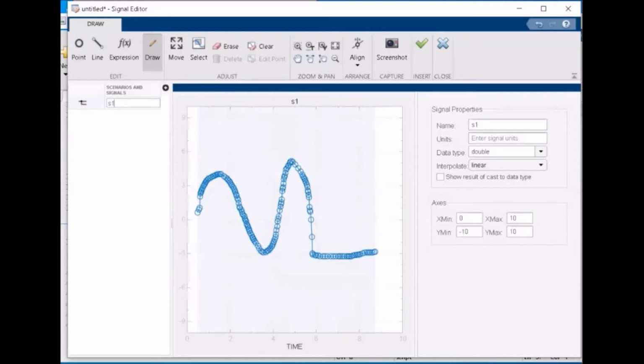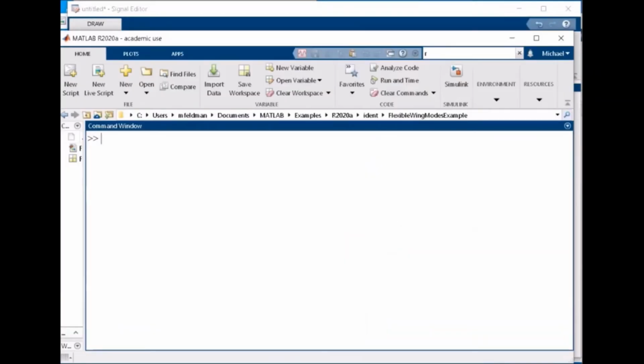Okay, now you can see the scenario and the signal is S1. And again, when we go to our Matlab workspace, I ask about something that started with S. No, no, because we are not where we should be, in our lessons. I believe it's here.